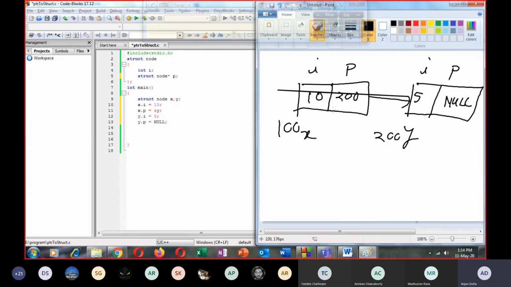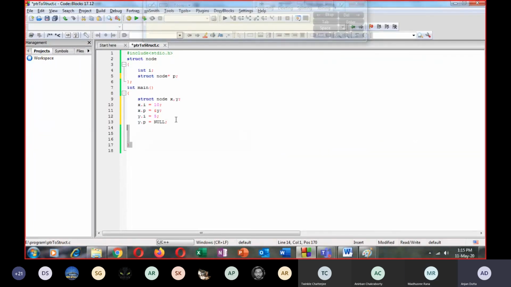So in this way, this entire thing is called a linked list. It will be in your third semester, linked list is also there. So in this way, I can declare and create a self-referencing structure. Understood? Then up to this today.